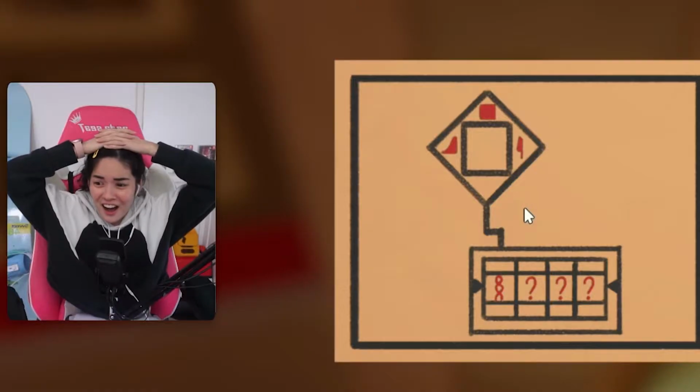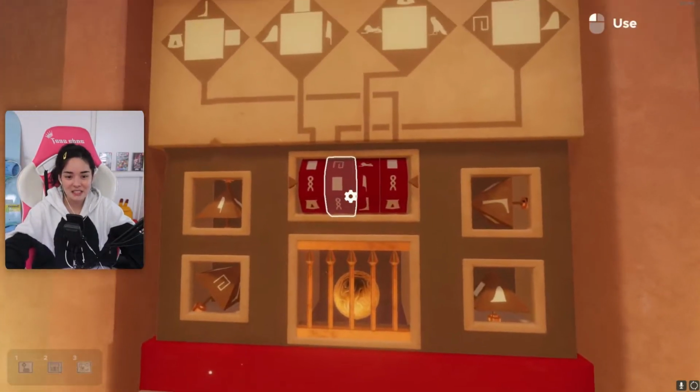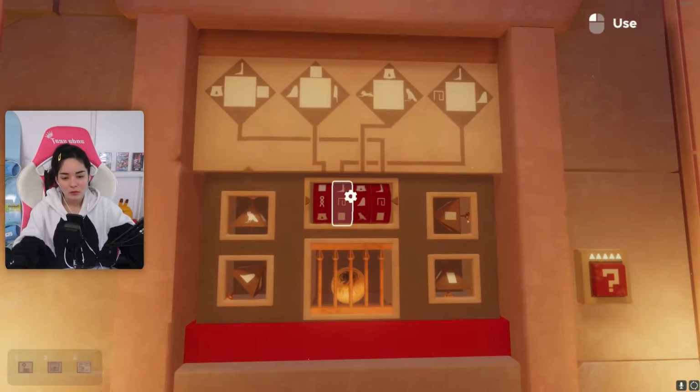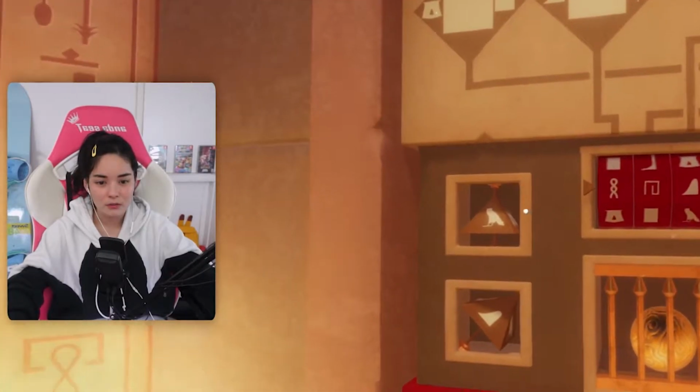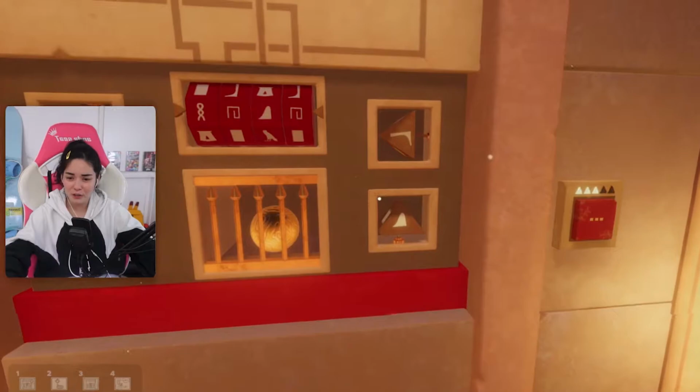What? Huh? Why is this plus this plus this equals this? I don't get it. You just guess? So that's square. So slope. Oh God, now I confused myself. Don't move every pyramid?